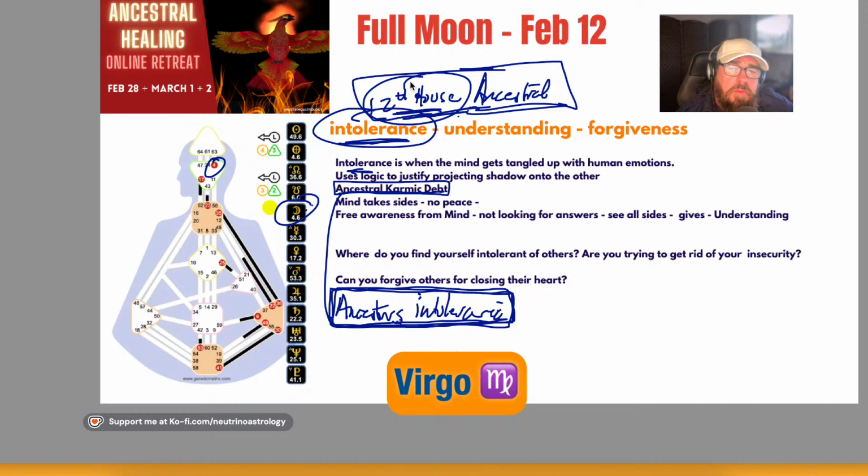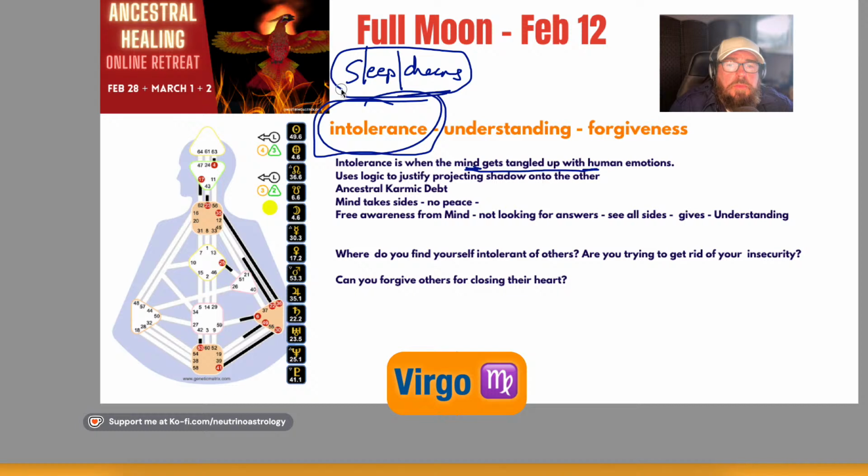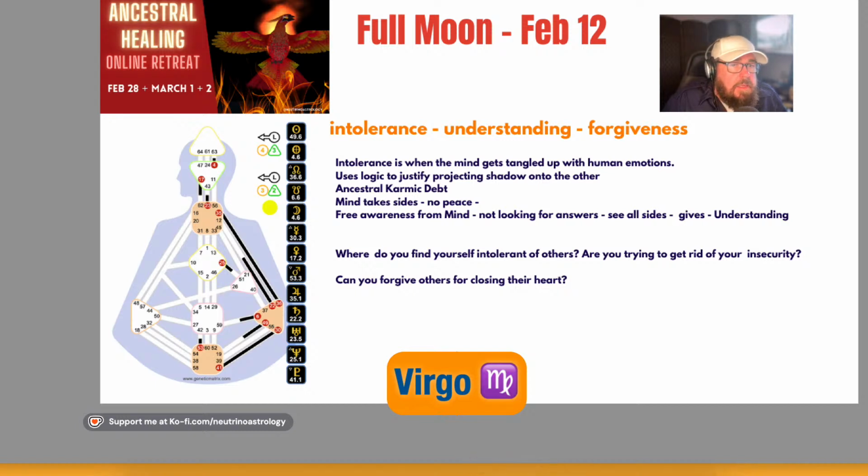To look at that, because this full moon is going to illuminate this shadow pattern for you so that you can see it. So you're not going to let your mind get tangled up with your emotions about it. It's just like, I'm going to let it be seen. And you really watch your sleep and your dreams. Something may be illuminated there for you. And then once this happens, you have understanding and forgiveness. So big for Virgo is a big opportunity to go into some deep, deep forgiveness work. And so I would work on forgiving your ancestors, right? Because this karmic debt gets passed on. It doesn't disappear. It goes down the family line. So you want to stop it. Seven generations in the past, you want to stop it so it doesn't continue on. Okay. That's Virgo. And then Libra.